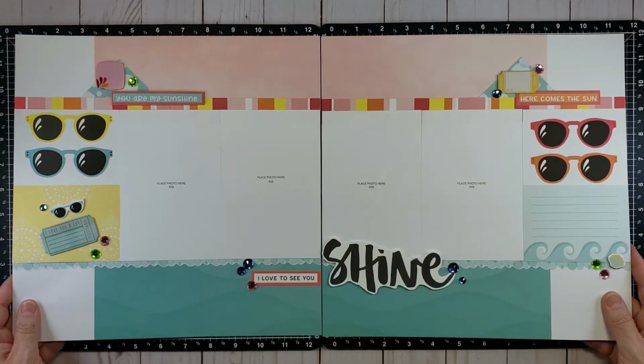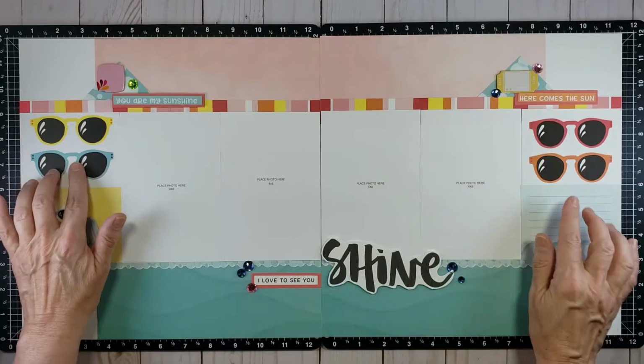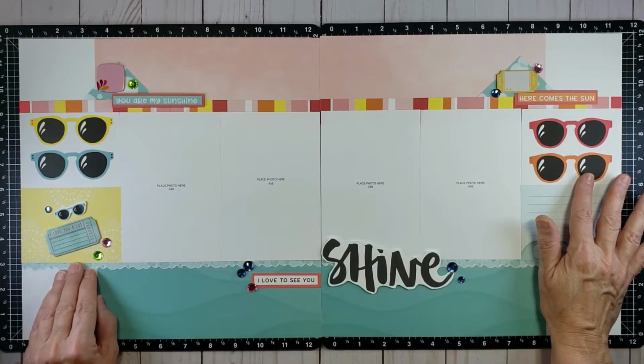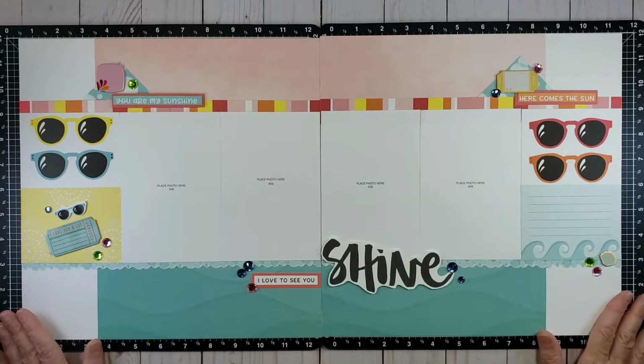Here we go. This is a great use of PML cards. First of all, I took a 4 by 6 and I cut it in half. I started out with the 4 by 6 all here vertically, and I couldn't get my page to balance. So I thought, well, if I split these, then the page automatically looks balanced.